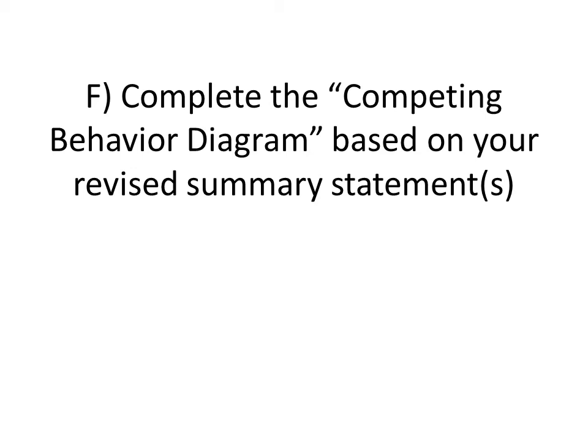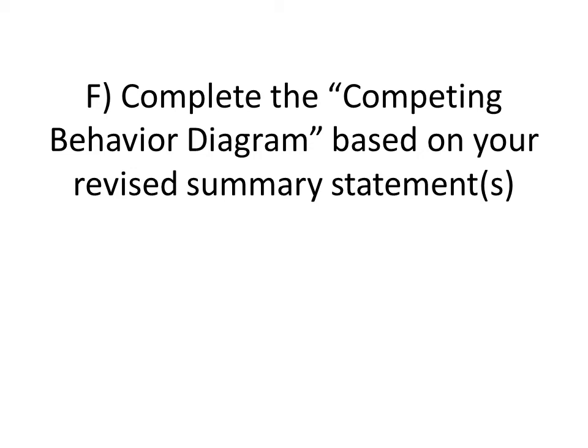The next thing you do when you're branching out on the competing behavior diagram is you fill in the desired behavior. What's the antecedent for the challenging behavior, and what is it you really want the student to be doing in that situation? That is the desired behavior. Then you look at the consequences that are maintaining the desired behavior. Since this is a case study, you may not know exactly, so just what's your best hunch here? Don't worry about that too much.